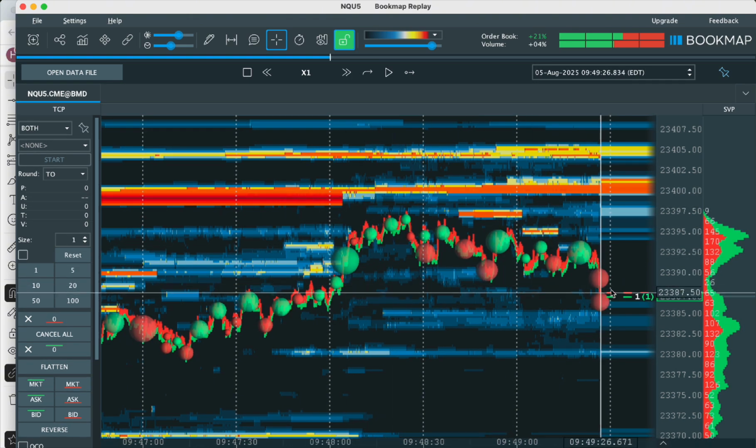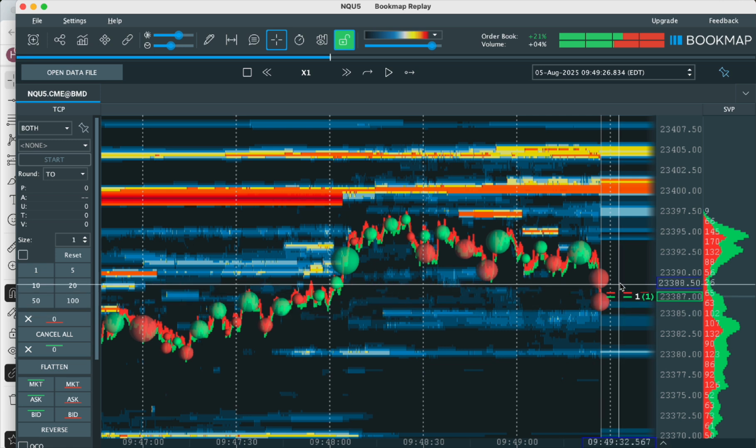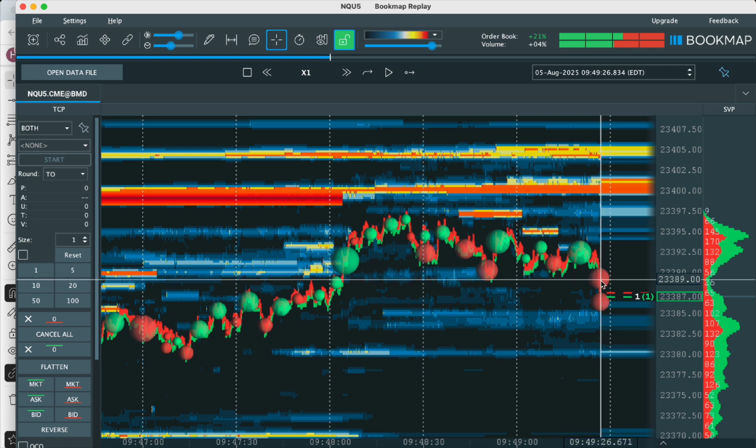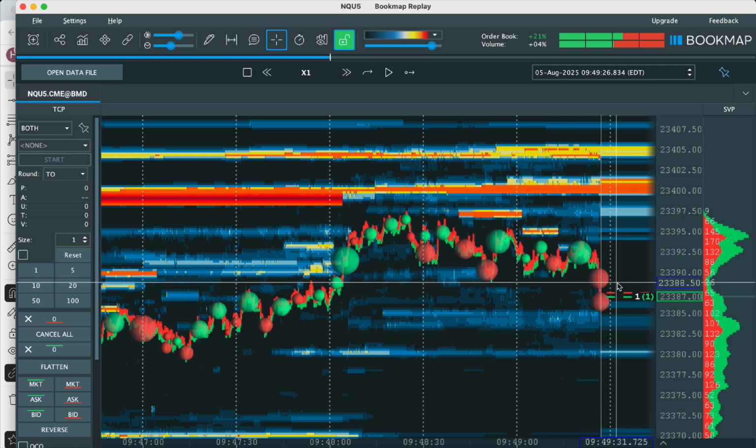And there we go. Vroom. A big move to the downside. Now, what do we want to do? We want to enter our position somewhere, if possible, up here. Yet in this case, because it was quite fast, we just want to wait for a pullback.